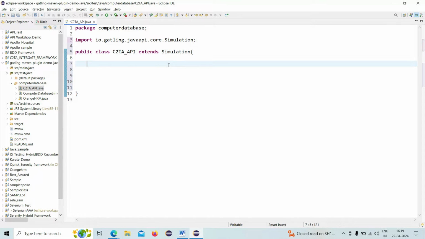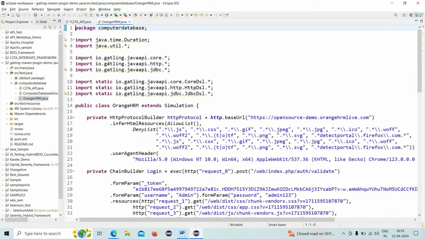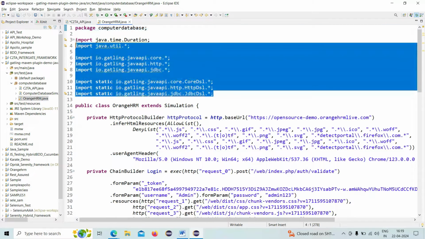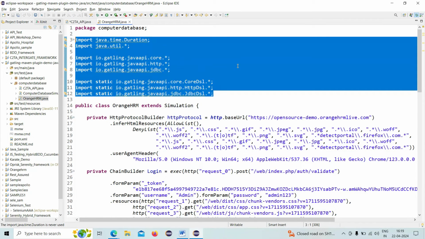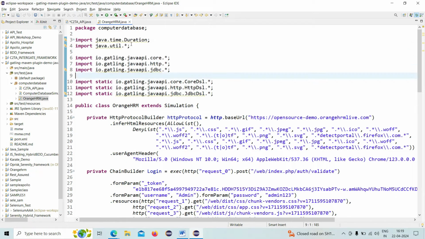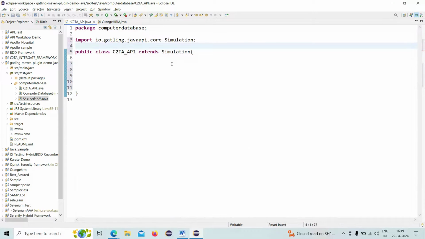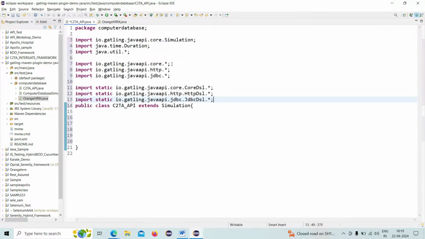Now let's start writing the code. First we need to import the static imports. I already have some static imports in my project, so I'm just copying and pasting them here.